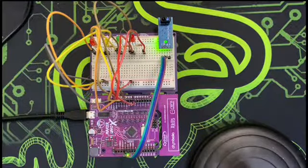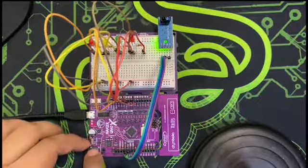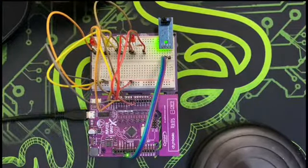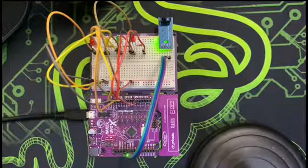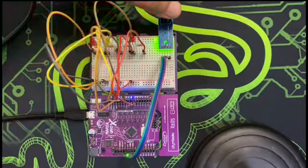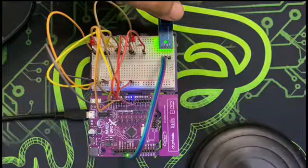The system will work when there is a barrier near the sensor. So I will turn on the switch here. If there is a barrier near the sensor, it will produce a blinking LED light and produce a sound. So I will show you how it works like this. If the barrier is there, it will activate the siren until the barrier is moved. So the siren will stop like this.